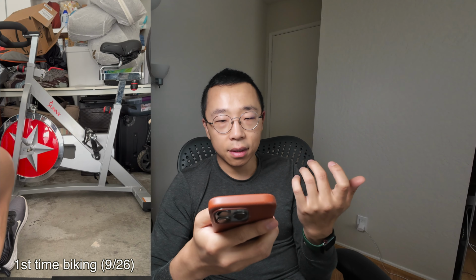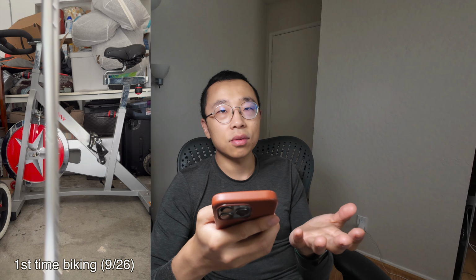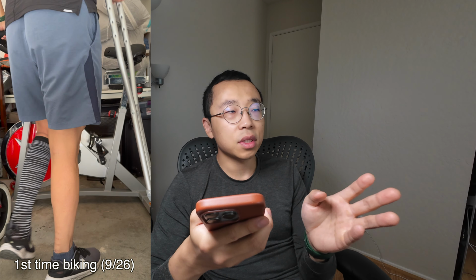In week 6, I also started biking, I believe. As soon as my doctor said I could do full weight bearing, I started biking. I think biking helps as well, although not as much as swimming. So when I was able to swim, I always went with that over biking, and I actually ended up not biking too much. But if you don't have access to a swimming pool, biking is also a very nice activity for cardio and general range of motion and strength, which I definitely recommend.